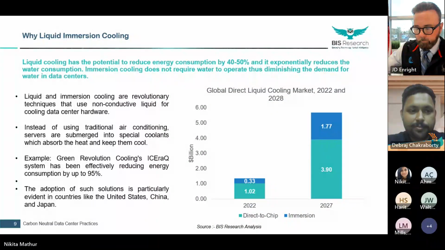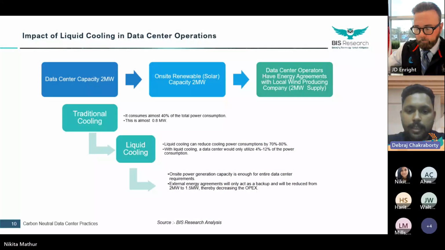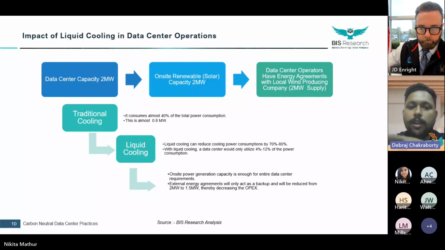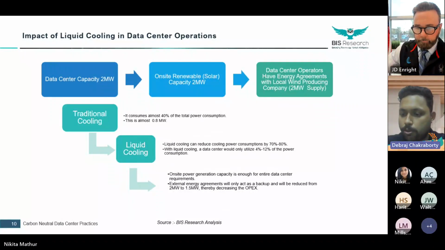Next slide, please. So if you look at this, just a small case study that we prepared, if you look at the entire data center, what exactly this could help us achieve. So data center capacity is 2 megawatts. Let's assume there is an on-site renewable solar capacity of 2 megawatts. So that's kind of sufficient, but remind you, solar is not 100% resilient, because at night you're going to need the power. Either you have supply agreements or you have a backup for it. So eventually you are going to switch to the grid and get that fossil fuel energy at night.